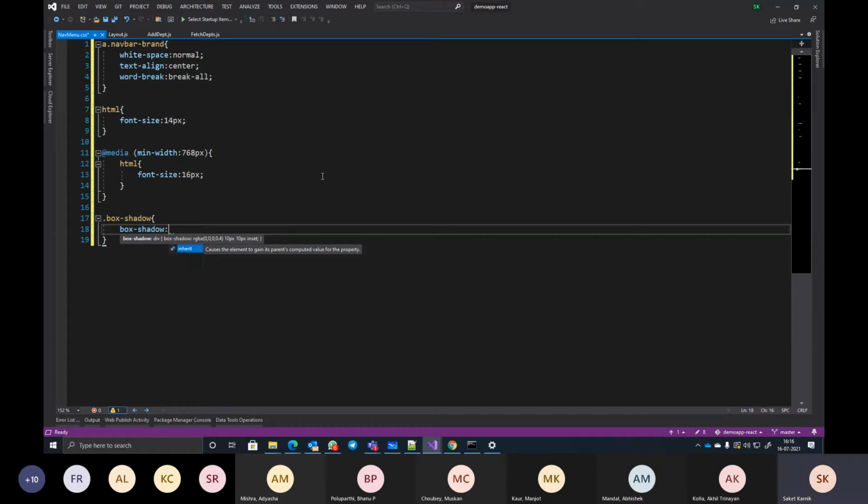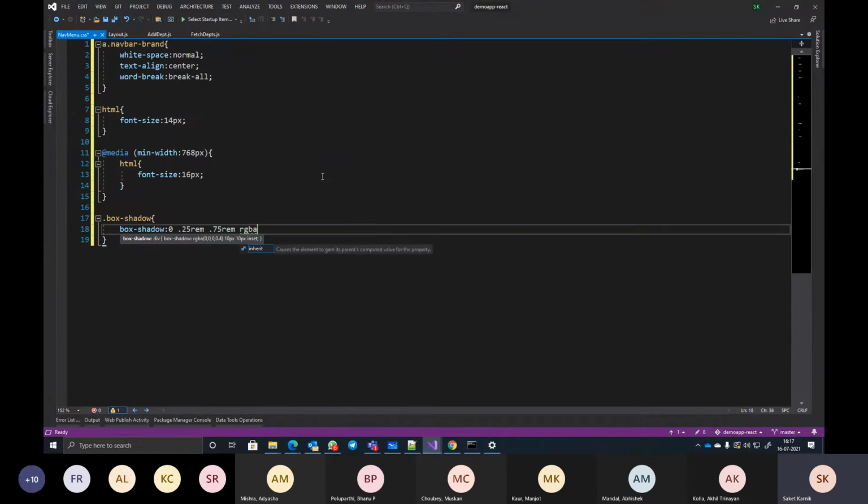So first I say 0, 0.25 points. That rem is the unit. 75 rem.